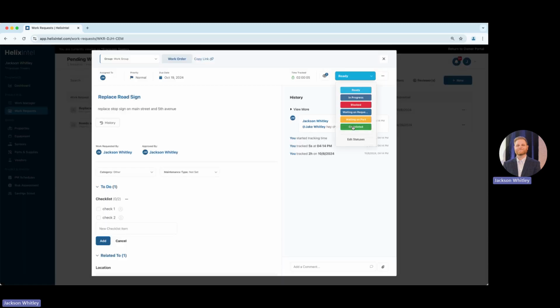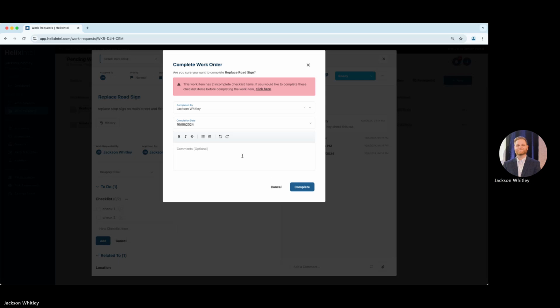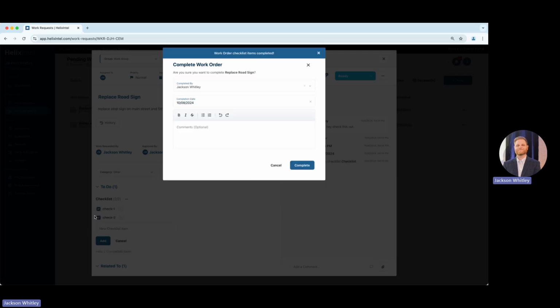For this case, we'll hit completed. And last little bit here, it actually gives me a warning to let me know, hey, I actually didn't complete those checklist items I've created. Maybe I did in the working process, but I just forgot to go back and check those off. So I can go ahead and click here, make sure they're taken care of, and I can write any last comments that I need to so everybody involved will know I'm the final person here on this work order.